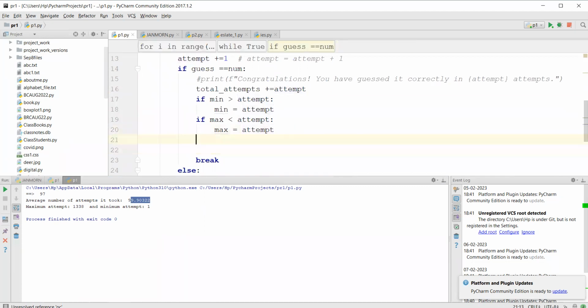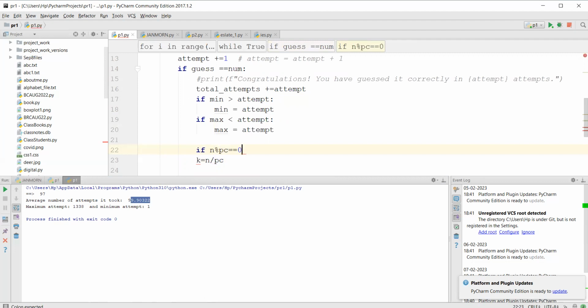Now you have k equal to n by pc, but k equal to n by pc if n modulo pc equal to 0.